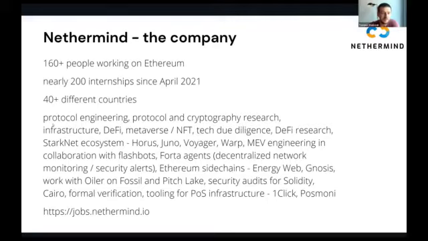And also super important for us, since last April, we got 200 internships at Nethermind, where people stayed up to 3 months and chose any projects they wanted to work on and contributed to many, including various MEV projects and hackathons related to the merge. Some of them were blending both MEV and merge. That's why I'm saying that interchangeably sometimes.